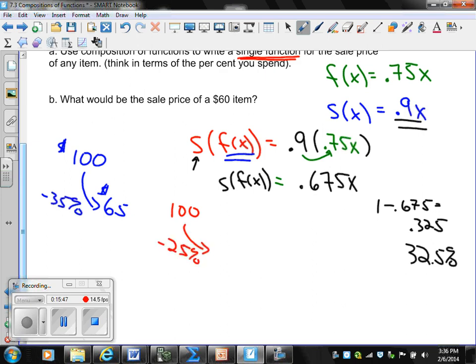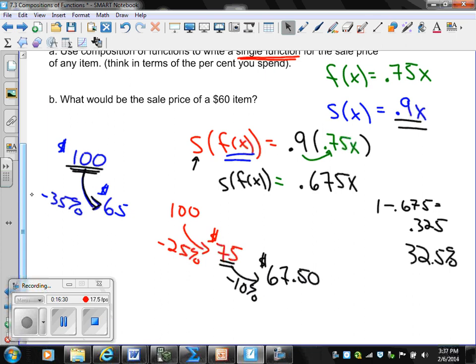Okay, the next part says take another 10% off. What am I taking 10% off of? Well, I'm just taking 10% off of that $75. See how that happened here? Up here, I took the 35% off of the whole thing. But in my second scenario here, that second 10% just comes off the $75. So that's minus another $7.50. So that actually is going to be $67.50. So they're deliberately trying to do this to you, I'm sure. But if you're a little math savvy, you can see that you're not getting 35% off. You're getting like 32.5% off.